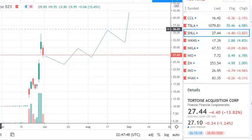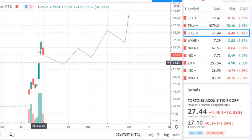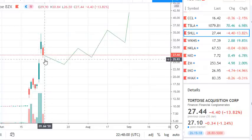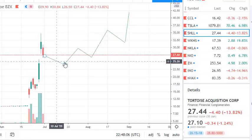Let's say you want to buy 100 shares of a stock, and you want to buy it right now. What you do is start building your position when the stock dips down. Right now it dips down, so since you want to buy 100 shares, you can buy 10 shares. The next day, if it dips down, you add another 10 shares, and then when it goes up, you just leave it.